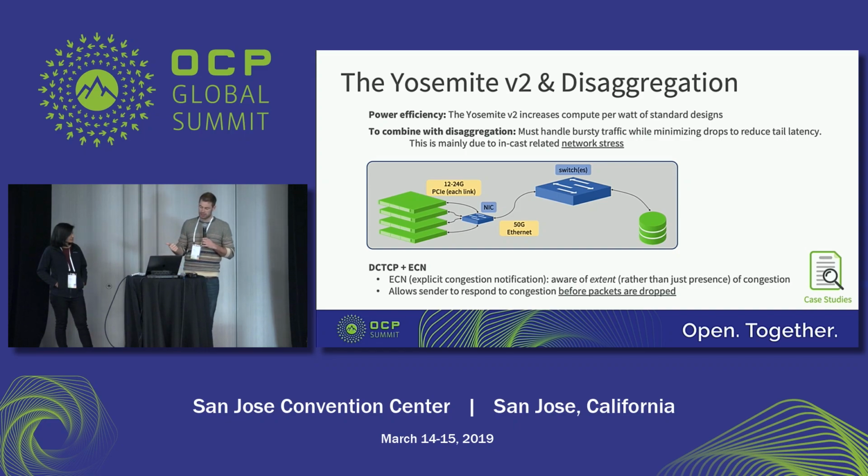The second thing is we need a feedback mechanism. That's DCTCP. DCTCP, Datacenter TCP, is a congestion control algorithm which is able to be aware of congestion before we end up in a situation where packets are dropped. And that's a very, very powerful thing for us in these circumstances.